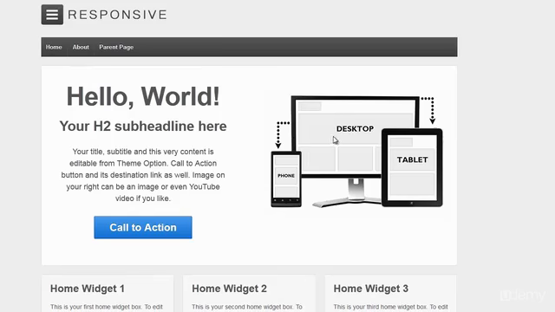That's pretty cool. It's responsive, and what that means is, responsive means that no matter what device someone is viewing your website on, whether it's a phone, a computer, or a tablet, your website will look good. Your website will automatically adjust to fit the size of the screen they are on. So responsive is pretty cool. A lot of themes are responsive, so I would look for a responsive theme if I were you.